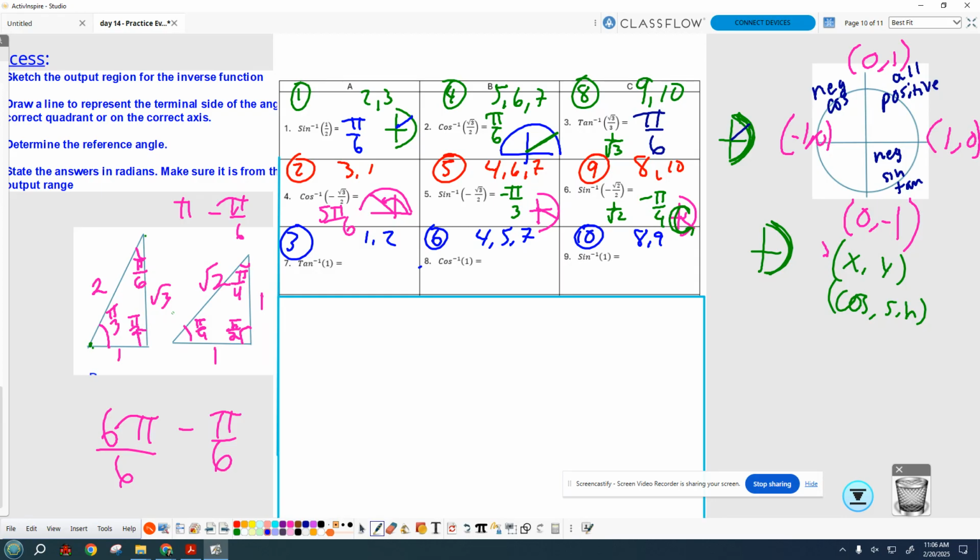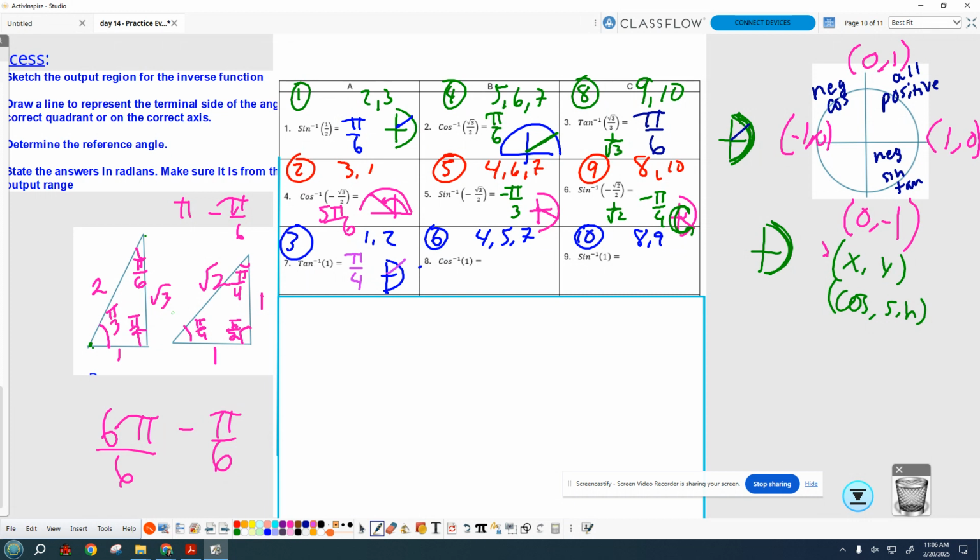Okay, let's look. Group 3 put up, oh, I get it. You still didn't tell me what art. Is it snow angels or is it windshield wipers? Snow angels, okay. And it's positive, so it's gonna be right there. Where is opposite over adjacent 1? It's not the right answer, what's your problem? Oh, no, you told me pi over 2, it's pi over 4. Oh, you did number 9, okay, sorry. That's what these guys are doing.